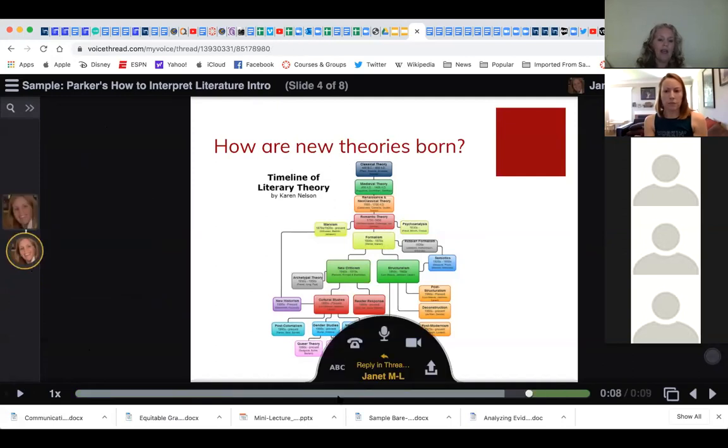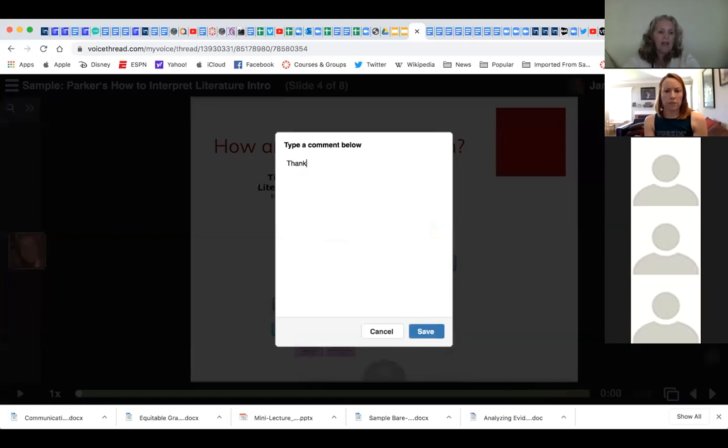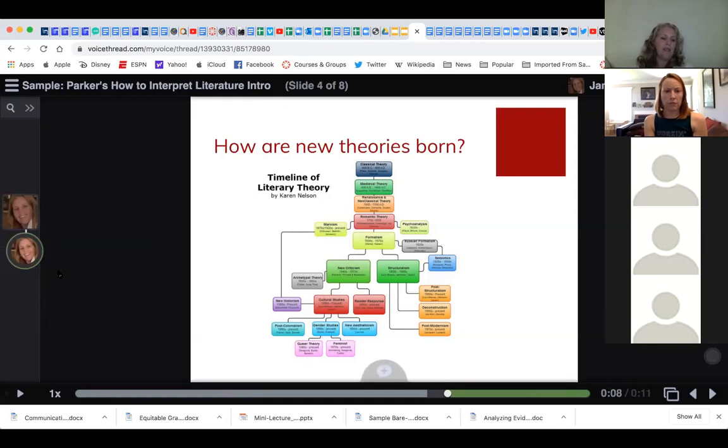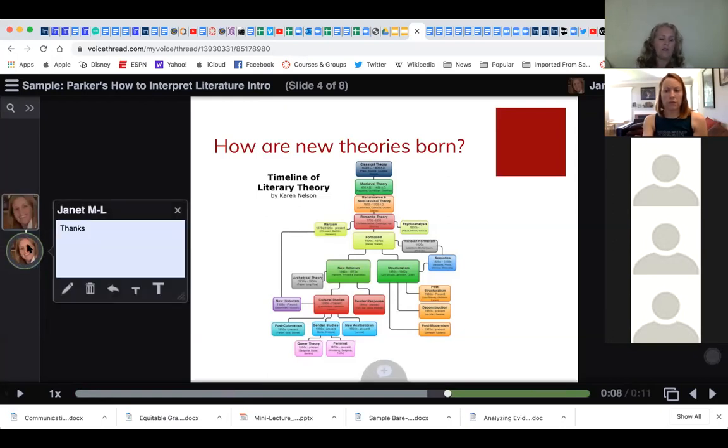And I'm going to create a little text here that says, thanks. I'm going to save it. And you see here that it is its own special thread. And that is something that I show students at the very beginning when we use this, so that they understand how to respond specifically to students. What I like about these comments and things is that there's an option to edit, and there's always an option to delete.